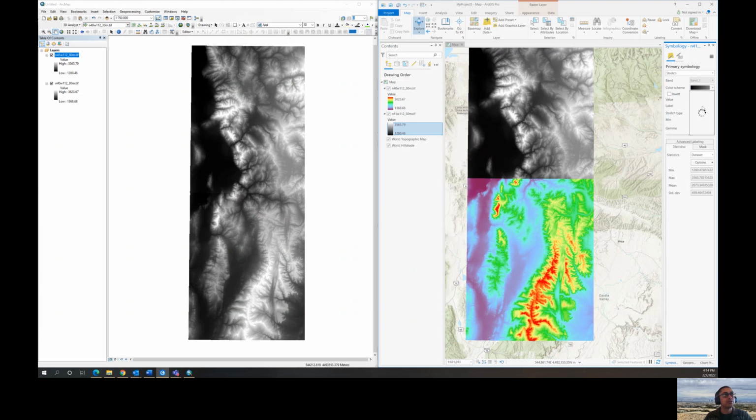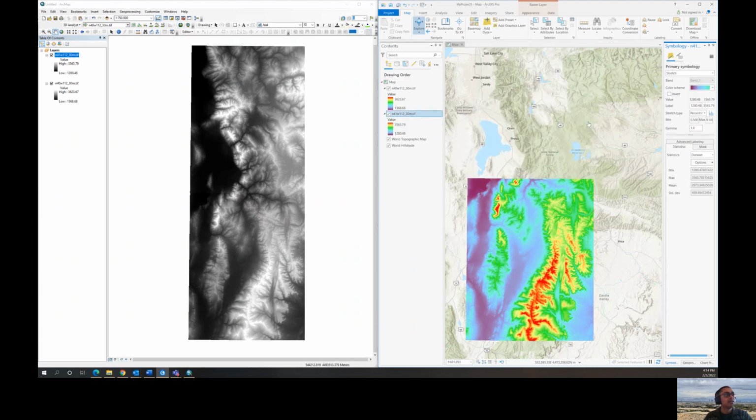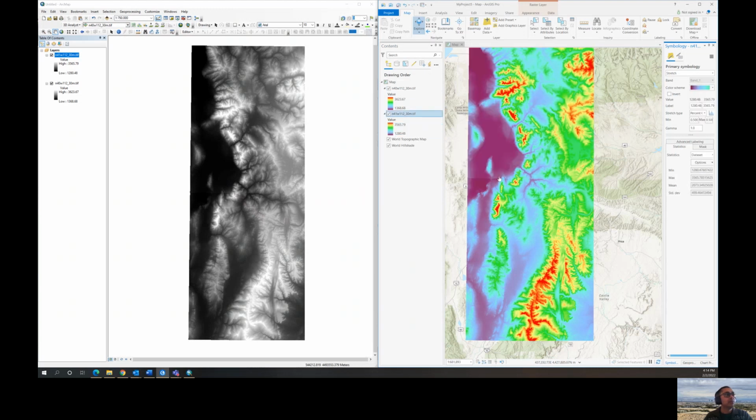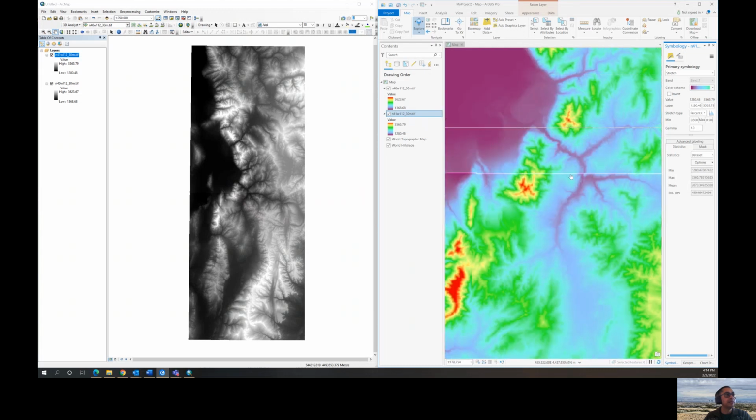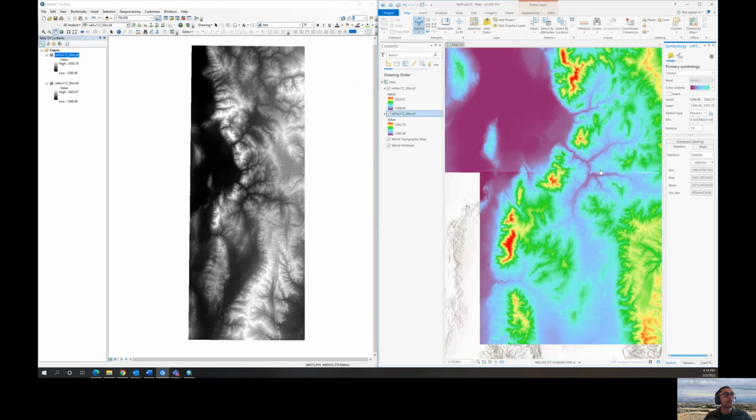It's not absolutely critical. But we need to merge these 2 tiles together because you can see there's a seam, and the seam cuts right through the watershed. And the goal of what we're going to do is to build a digital elevation model that just captures where the edges of the watershed's drainage boundaries are.